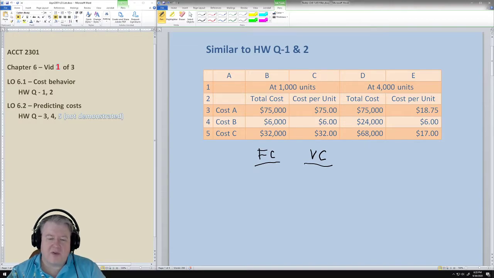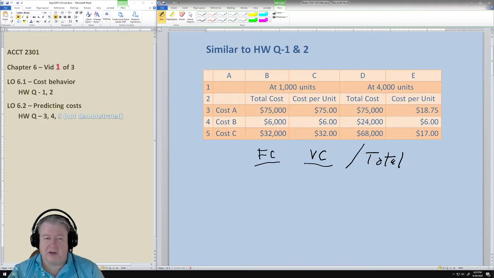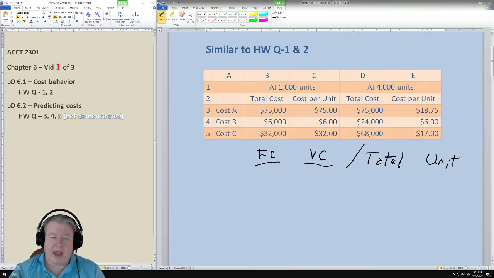So if we're talking about fixed costs, we also look at 2 other things. We look at the total, so it could be total fixed cost, and it could be total variable cost. In other words, how much did we spend on all of the tires? Or we could look at it for a unit. So for example, if we built 1,000 bikes and our rent was $1,000, we would say the rent came out to about $1 a bike. But you can see where that would change. If we built 100 bikes and the rent was $1,000, my rent's much higher per bike. It's still the same total amount, but per bike it's different.